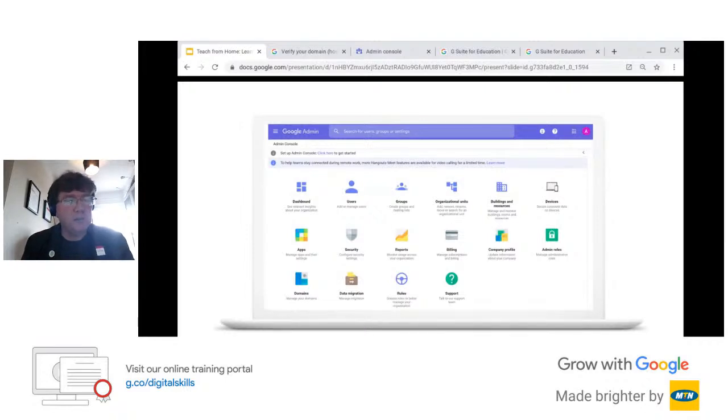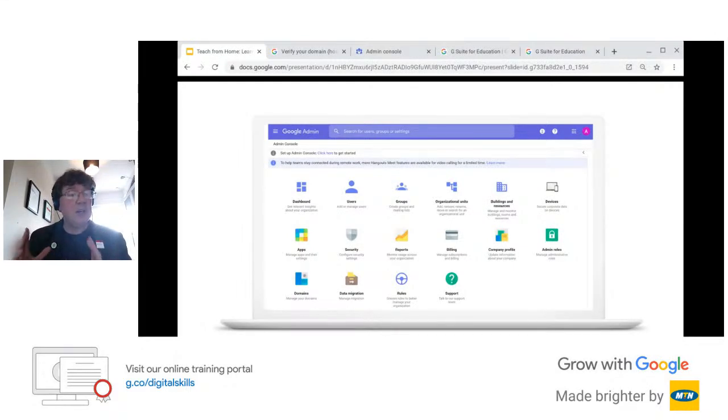Once you are approved, then all that will happen is you will get access to this. And this is the Google for Education admin console. So once your domain is approved, we will send you an email and we will give you access to the admin console. And the admin console is where you can add all of your students and your users. It's where you can turn on or off the different tools that you want to use. So let's imagine that you want to use Google Classroom. You can turn that on in the admin console. Let's imagine that you don't want to use Google Meet, or maybe you don't want your students to use Google Meet. You can turn that off in the admin console.